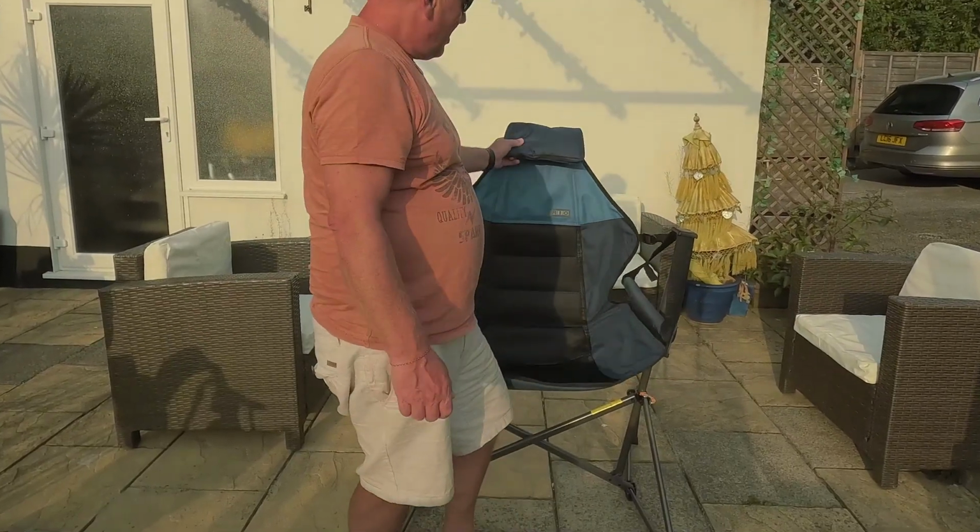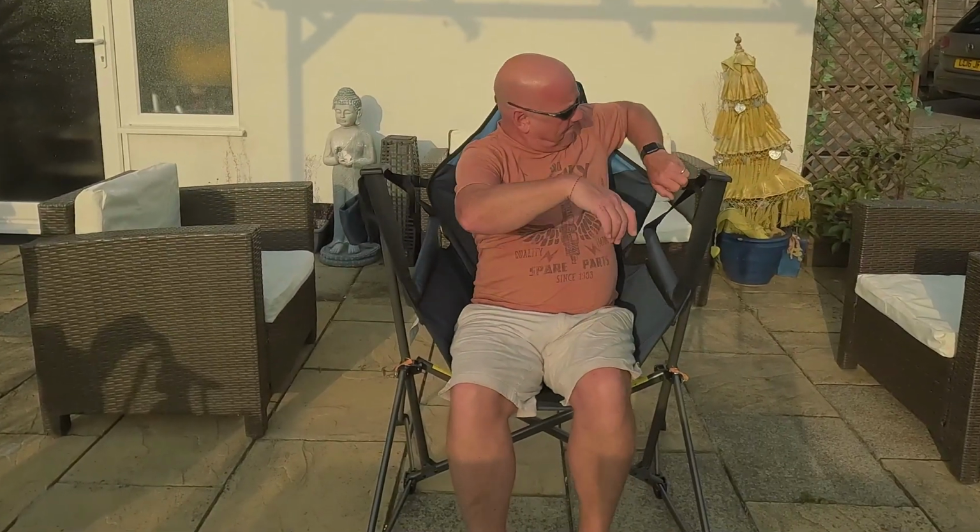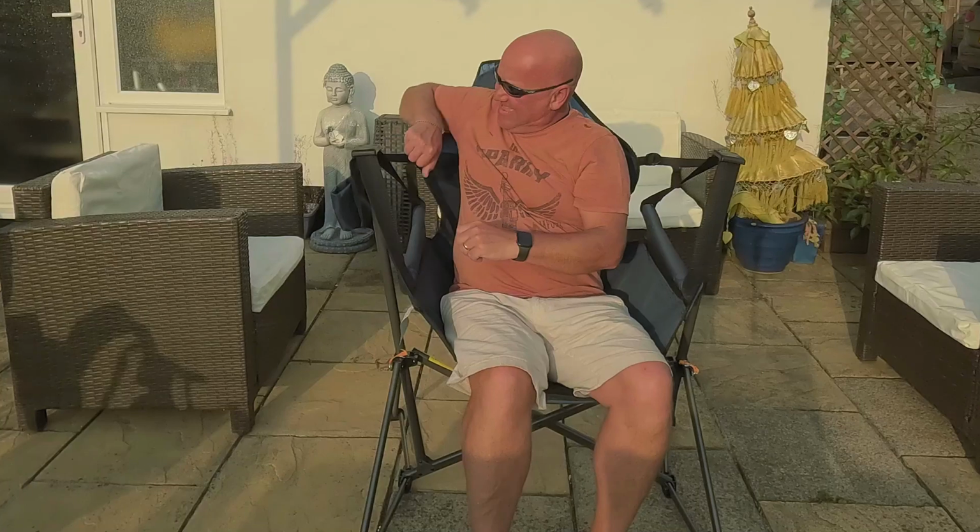Got a nice little headrest as well, which makes a little bit of a difference. There we are. Back a bit. And there we go. Relaxing for the evening. Swing myself to sleep.